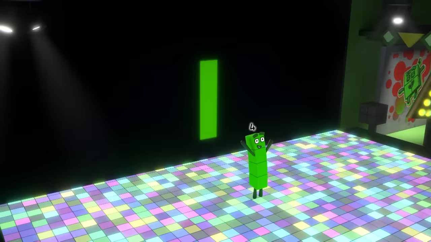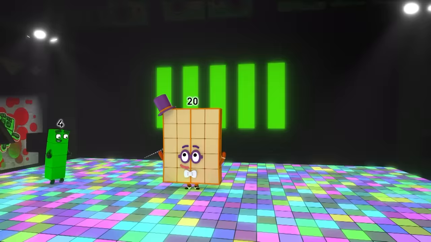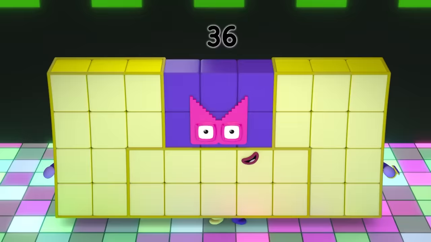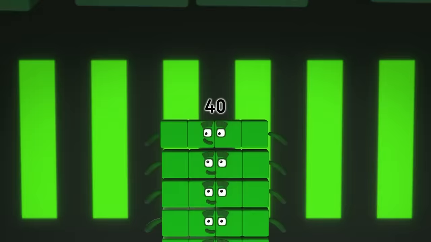Four on the floor, and one more four than the four before. That's what fours are for, to get funky on the dance floor. Four on the floor, and one more four, that's 24. 28 and 32, now one more four is here to make you dance. Get down, get in the groove with 36, be there, be square. When all the fours are on the floor, it's 40. 10 fours are 40.